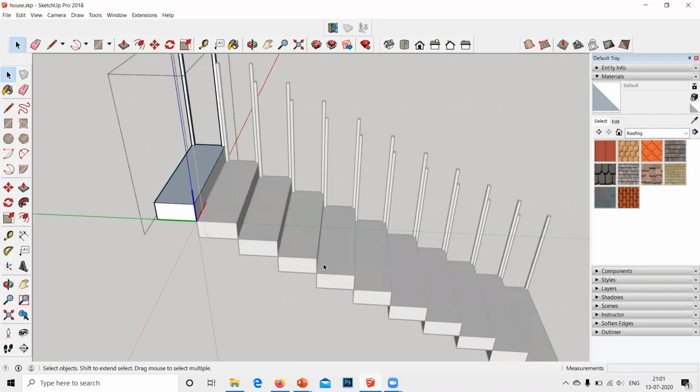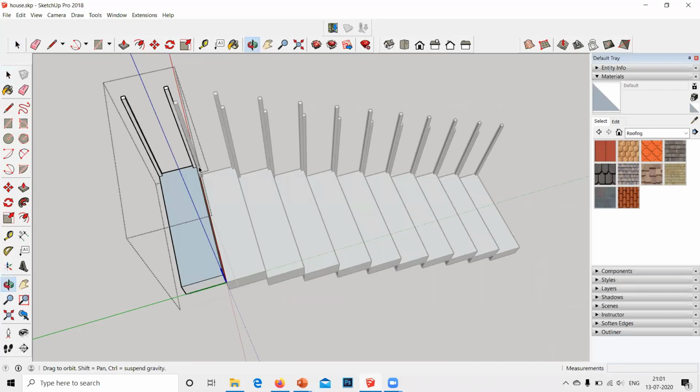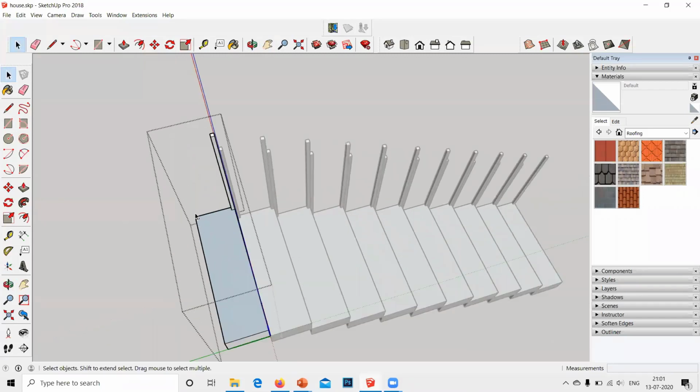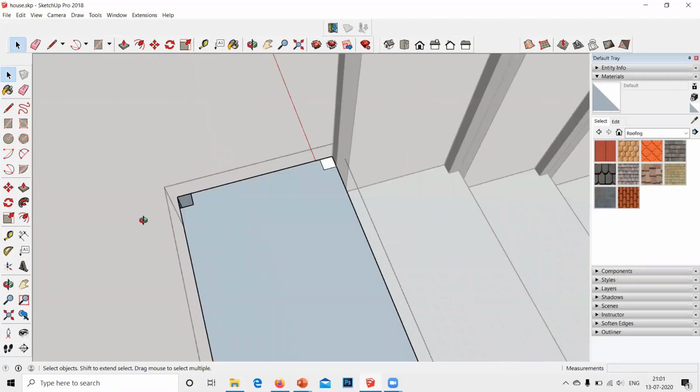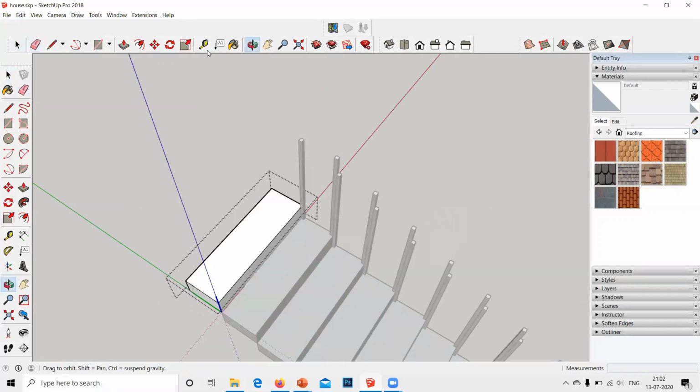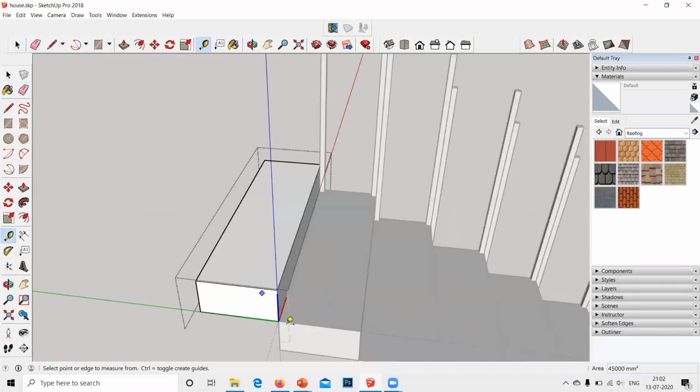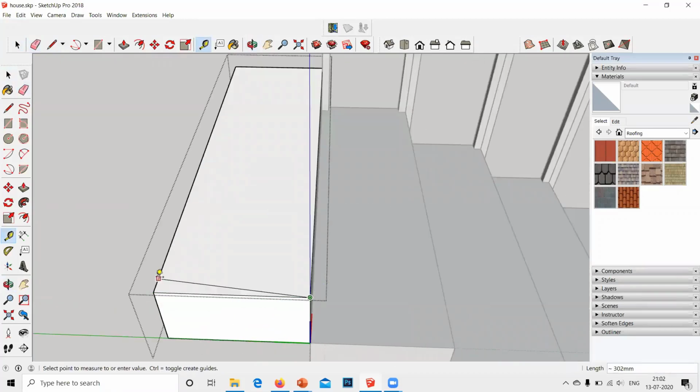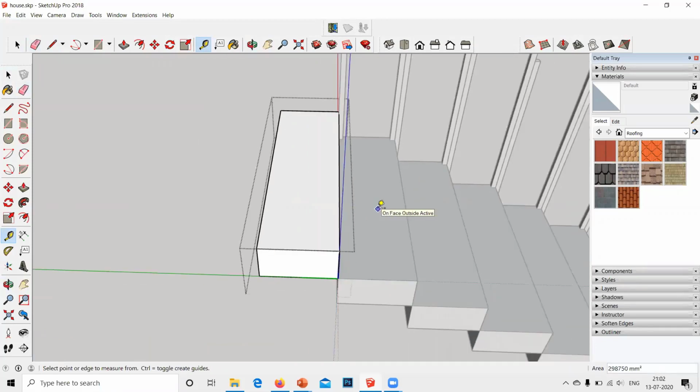Enter this component. Now I'm just going to delete my railings. Even I'll delete this portion. See, it's becoming hollow. I'll just erase it and erase it. It has turned white. That's okay. Now I want my mid landing to be 1000 millimeters wide. 1000 from this side and 1000. I want it to be 1000 by 1000 square. Use this tape measure tool. Enter your left arrow key and enter 1000.